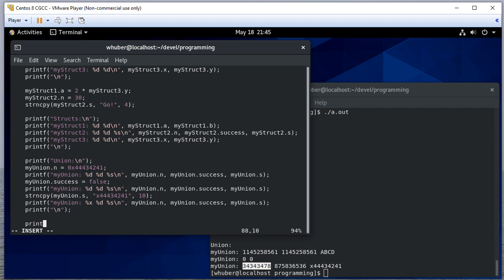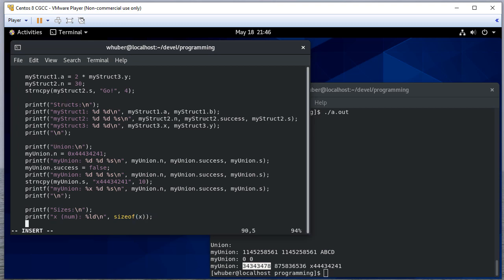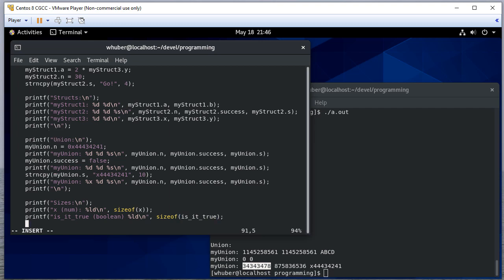So let's print the sizes of these data structures. X is enum. So struct a struct.